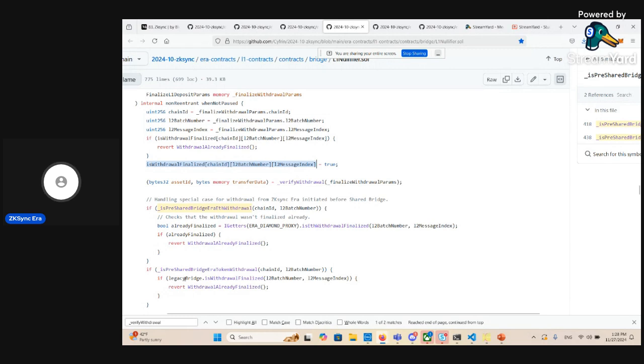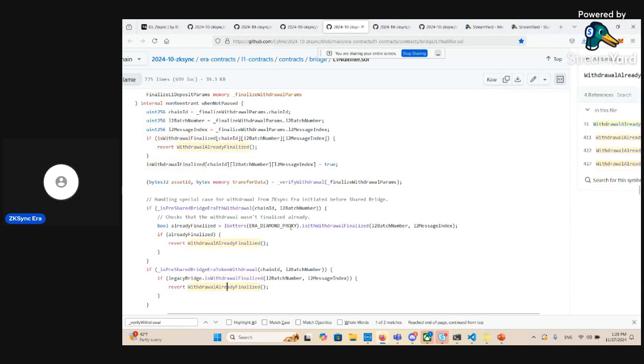And then we are going to do another check over here. If it's pre-shared, so this is for the native token check, okay, because this is an ether withdrawal, and then the other one is basically ERC20 withdrawal, and then you just call a slightly different function, and this one you call for the ERC20 token.